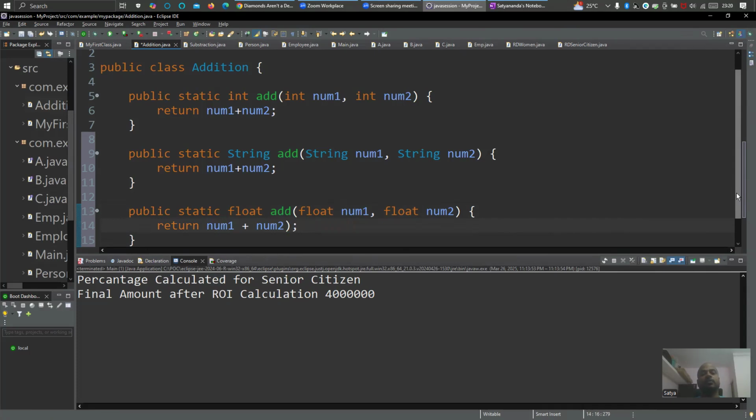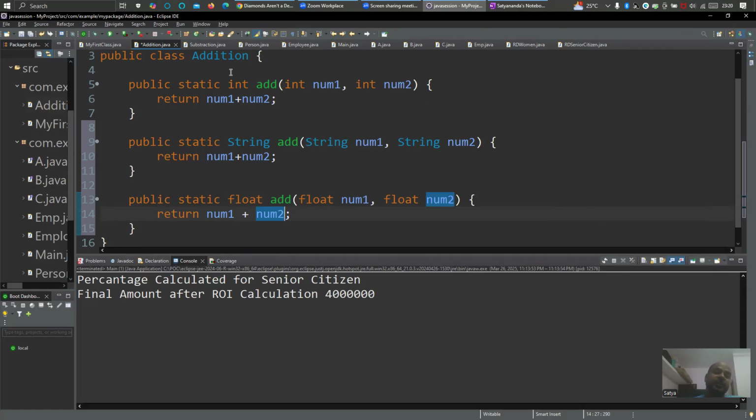We can have addition of two double variables. We can have addition of two boolean variables, right? So see, this is the same add method, but the input parameter is different, the output parameter is different. So this is called method overloading. This is static polymorphism. And we'll talk about dynamic polymorphism and multiple inheritance of interface in the next session, and we will finish all that in the next session.